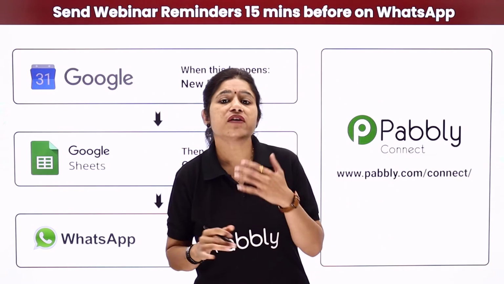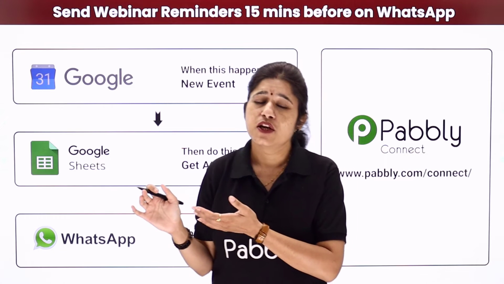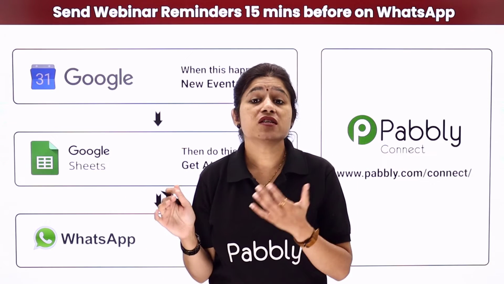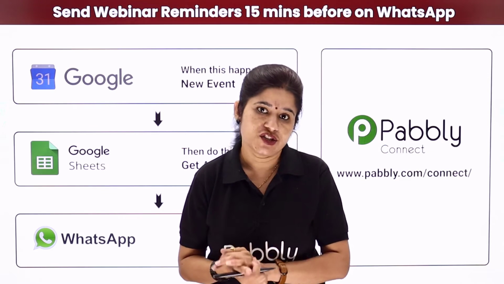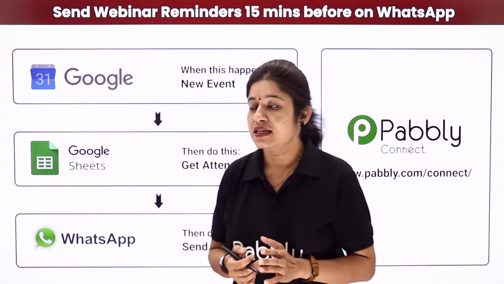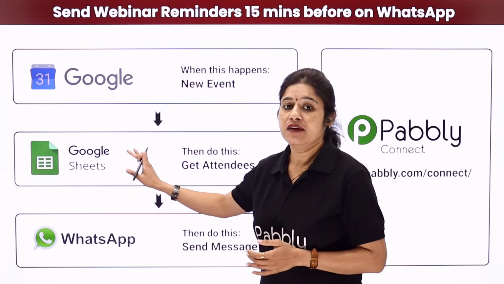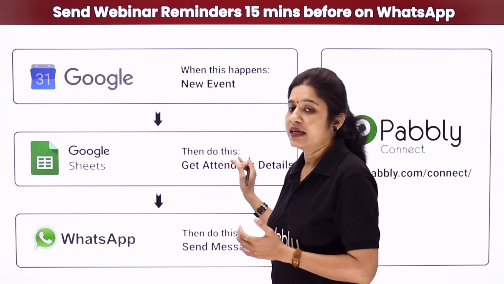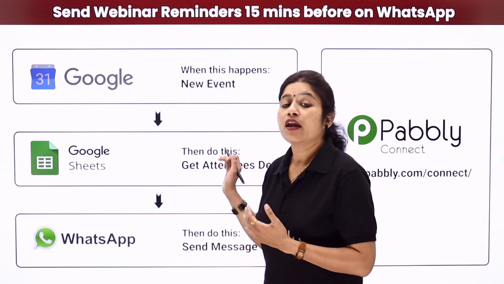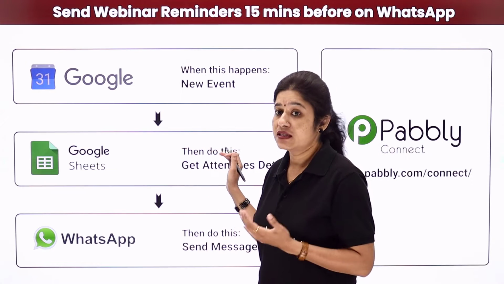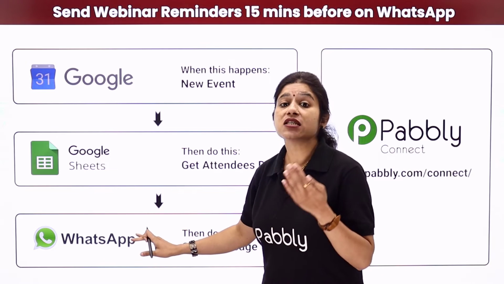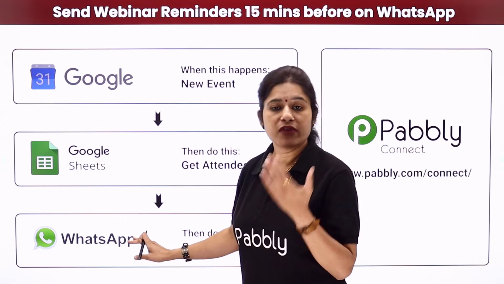Now what happens if the webinar date is after 2-3 days, during the busy schedule, your registrants forget to attend your webinar and you lose a lot of your potential clients. Now what you have done is, you have created a Google Sheet in which you have entered the details of all your attendees or all your registrants. Now you want to send a reminder message to all your attendees or all your registrants on their WhatsApp number just 15 minutes before the webinar.